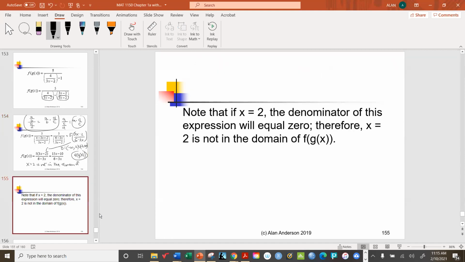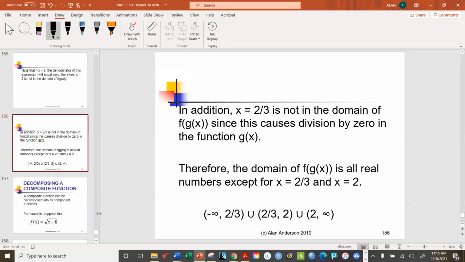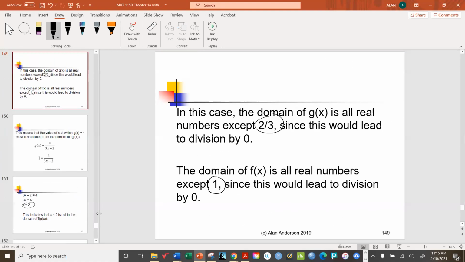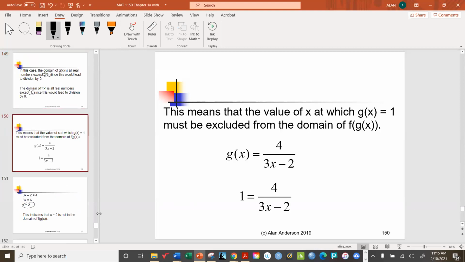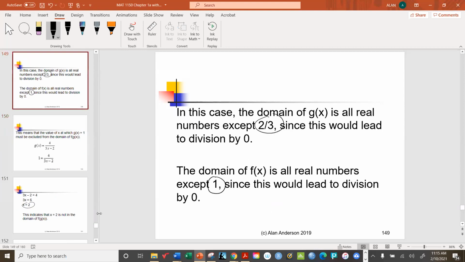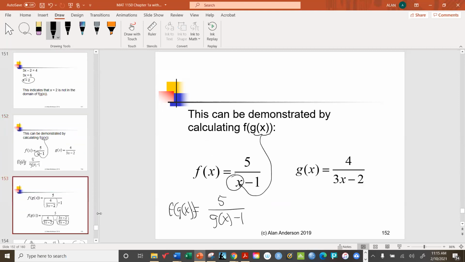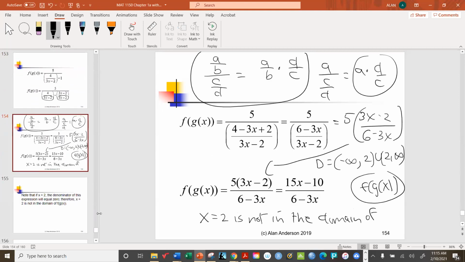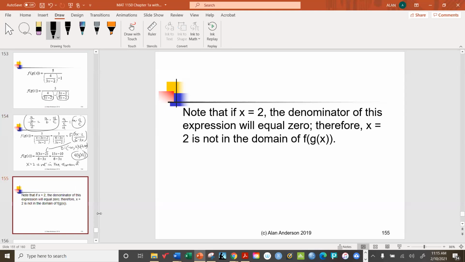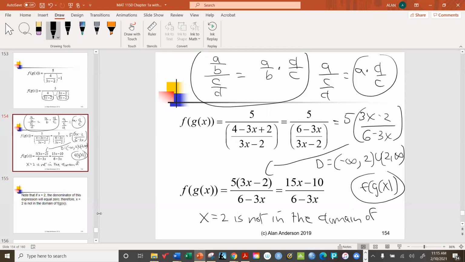So that approach, in my opinion, is easier than what we were just trying to do a minute ago, where basically, I don't know, I don't like this approach very much. It doesn't, to me, make a lot of sense. So why don't we stick with this approach? Just figure out the function and then figure out the domain in the normal way. It just seems to me a lot cleaner. And we end up, as you can see, seeing quite correctly that x equals 2 is not in the domain, but every other real number is fine. Okay.